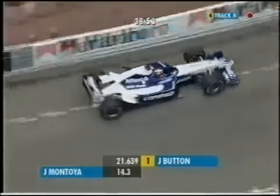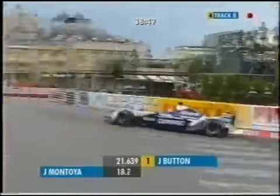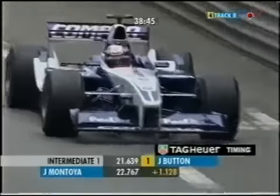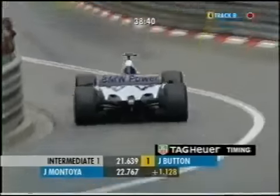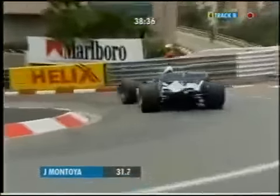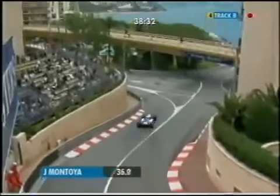But Mike Gascoigne, as the technical director of the Renault team, was very bullish. He believes that they can get into the top 6 in qualifying. They even believe they're in a position now to eclipse McLaren, who've got probably the best record, in fact 11 Grand Prix victories for that team around Monte Carlo. Now that's a tall order for Mike Gascoigne. He better fulfill it, or he will find himself the brunt of some jokes later in the paddock.